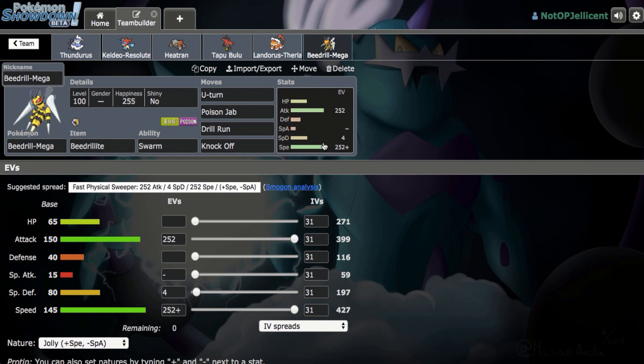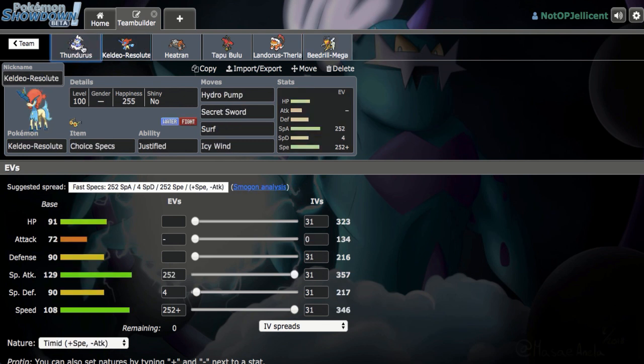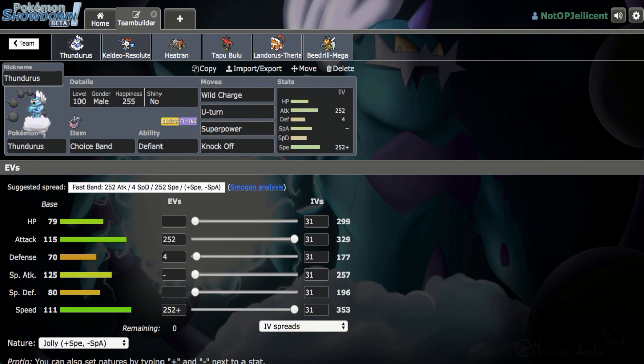Mega Beedrill is a unique Mega pick for sure, but I definitely think it could do a lot of work right here, being able to U-turn around and get us into all our wall breakers like Keldeo and Thundurus. And yeah, that's the whole idea for the team.